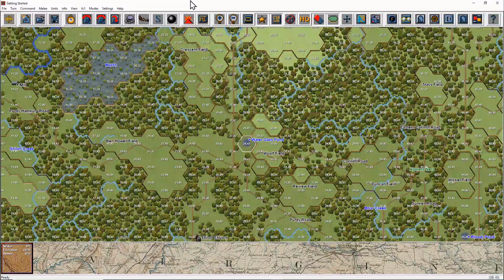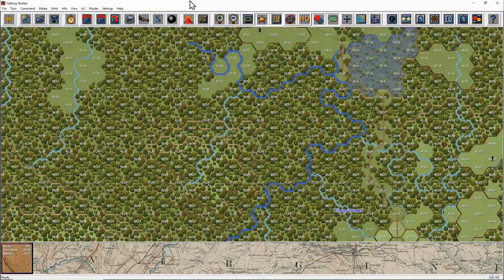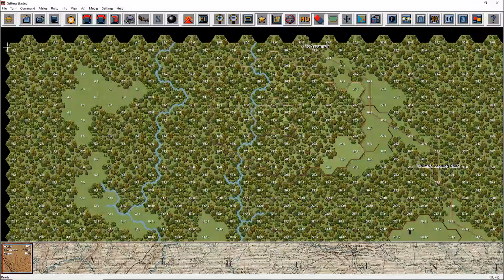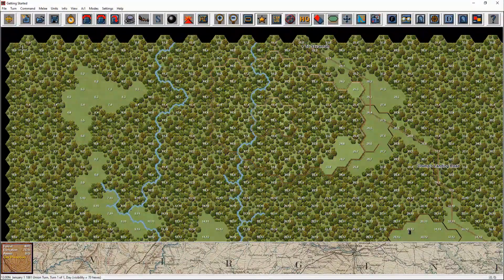If you wanted to find the 00 starting hex, you would just come up here to the northwest corner of the map, and you will see the coordinates are 00. This has nothing to do with the gameplay, but knowing that the map is configured using a numbered grid is good to know for future reference and to find a specific point on the map if you ever needed to.